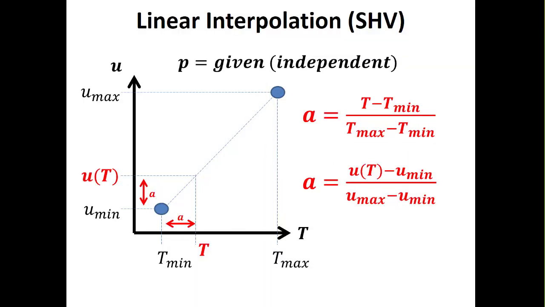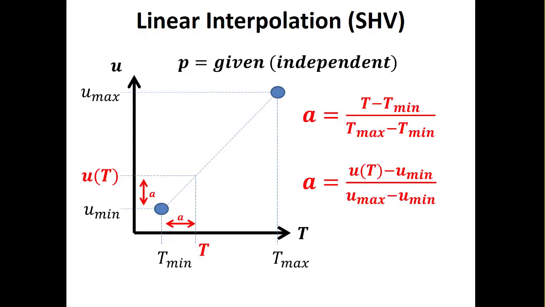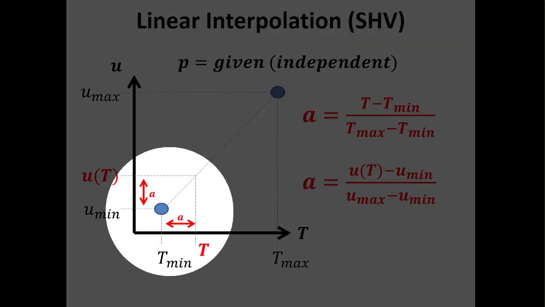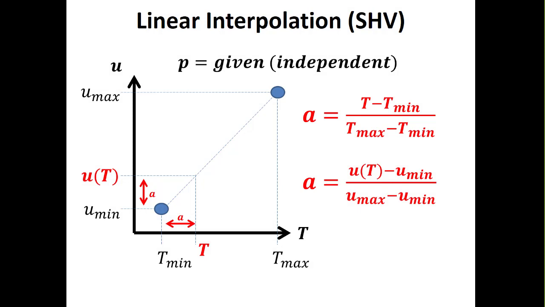There are lots of different ways to do linear interpolation. Basically, we're recognizing that all of these properties change non-linearly with whatever property we know. So let's say we know the temperature. But let's pretend that our data points are close enough together that if I approximate the change between these two points as linear, I'll get an answer that's okay. That's reasonable. Even though there's going to be some curve in between these two lines, if these lines are close enough together, our deviation from the actual answer will be small.